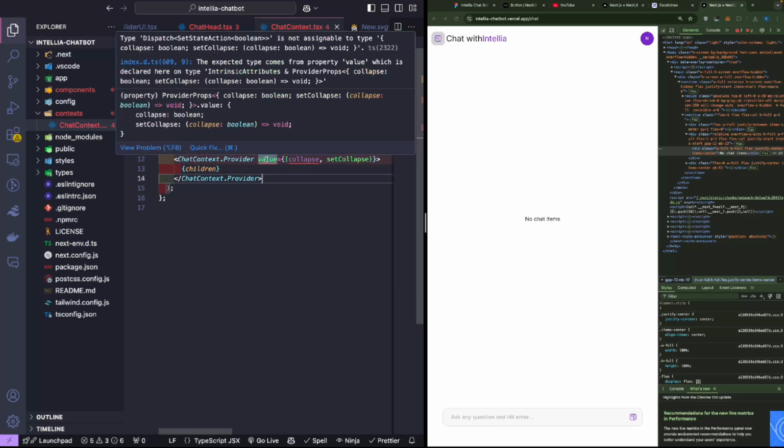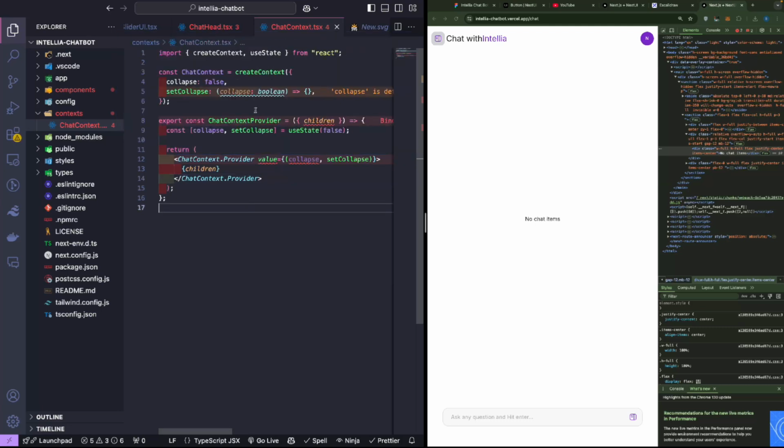And then it says that this one is not possible, you know, because TypeScript understands the setCollapse as this type, but we determined it like this. But we say that the type should be like this. Here we say it like this.